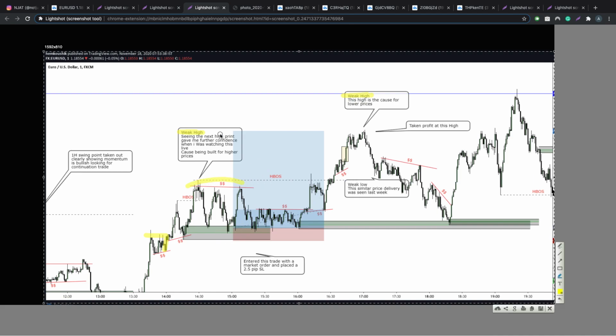We have cause for higher prices that you've noted. So when you're getting in here, you have reason for those higher prices, especially that we've come from a momentum shift that's lower, and then we're seeing price continue to higher prices. So again, different to what we've seen, but in our opinion, this is a great execution. Your stop is in a really good place to be protected. And overall, obviously you caught it to the top of these highs. So yeah, good execution.